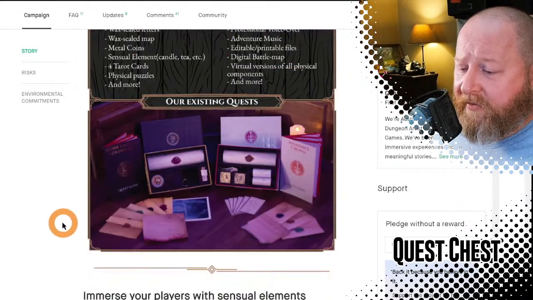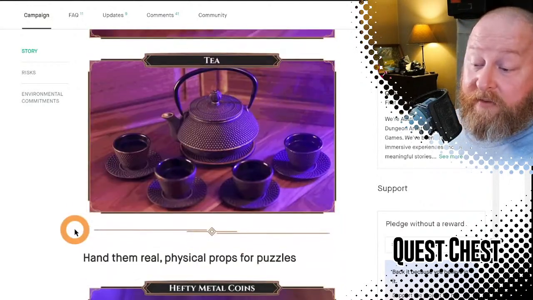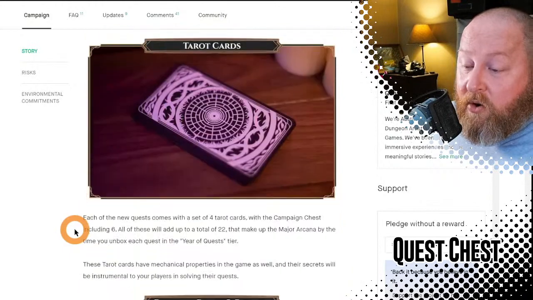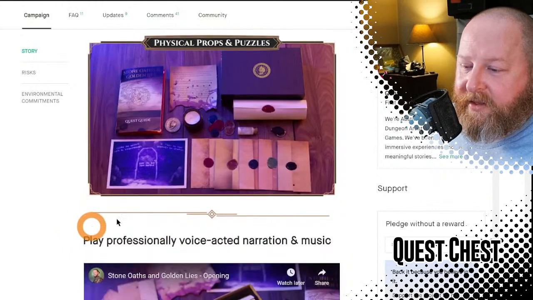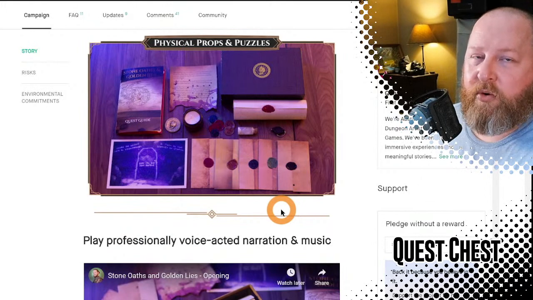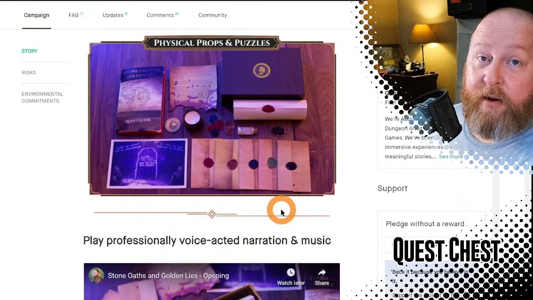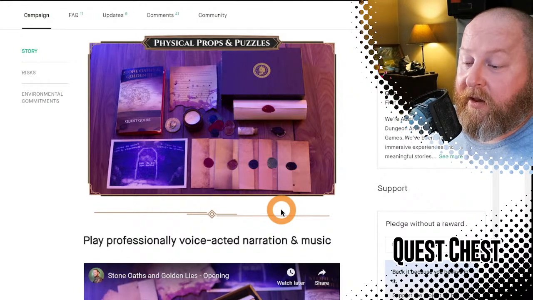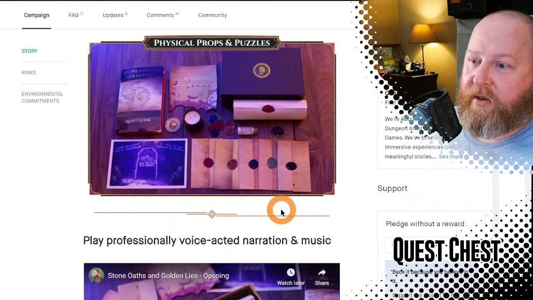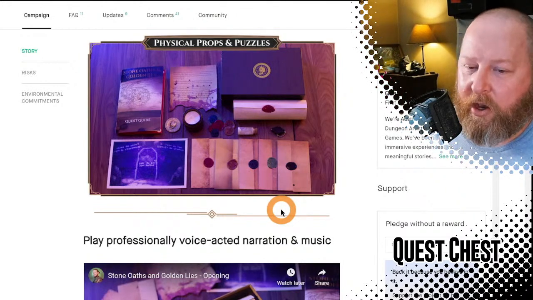I mean, it's got a bunch of stuff in it. And see, there we go. The candles, coffee and tea, metal coins, tarot cards. Yeah, look at that. It really feels like you stumbled upon some kind of mission in a castle somewhere, right? Some hidden letters that reveal some clues to the next thing. Seems great, right? I think it would be awesome.